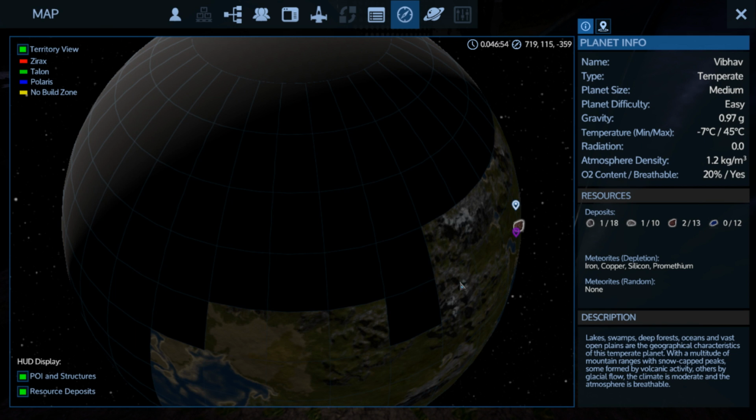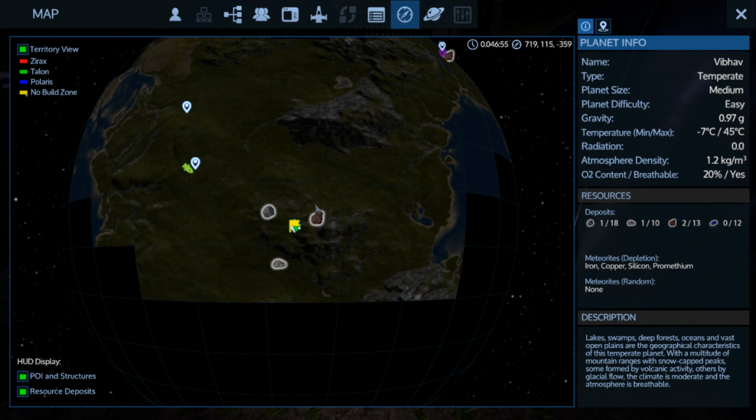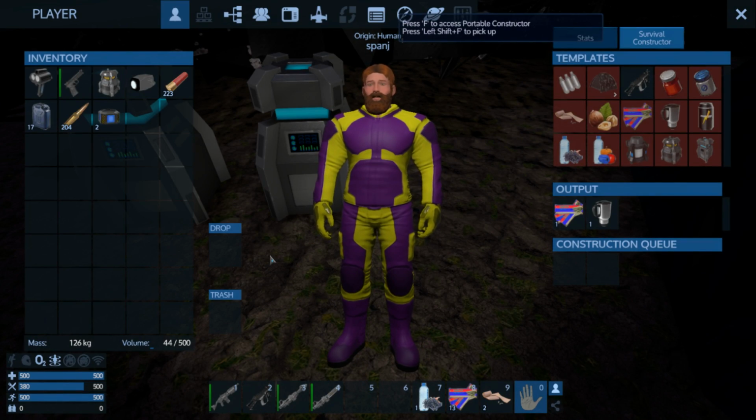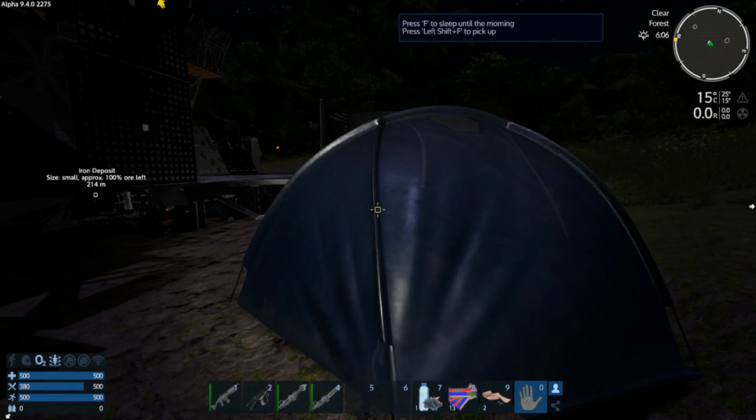So I'm going to mine out the rest of these deposits so that I can maximize the amount of ores that I have, because with the changes to weights of volume, like I said before, yeah, we should be able to carry it all. But you know what? I'm going to bed.